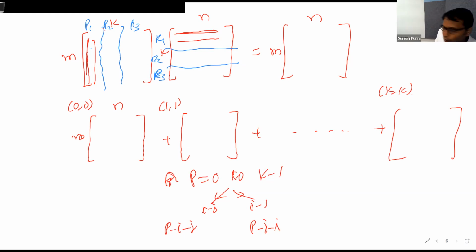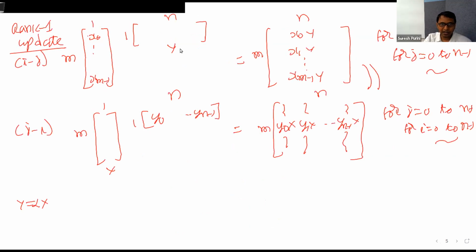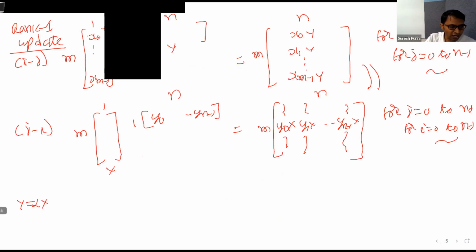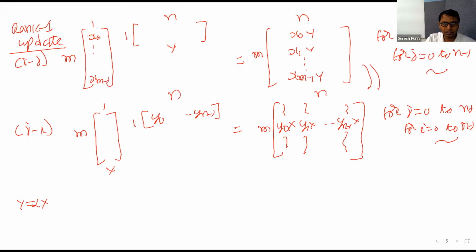Okay. So we have these two things, Pij and Pji. Which one is better? Should we do Pij or Pji? What will be a good algorithm? Which one has better locality? Pij has better locality, right? Because we are accessing row at a time. Now let's go and check if it's really true.